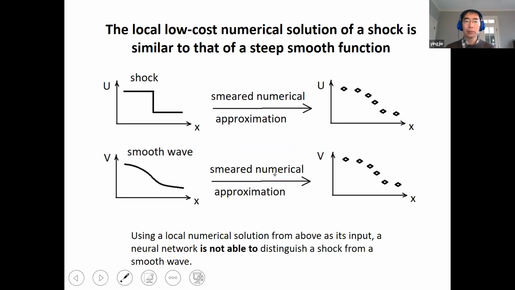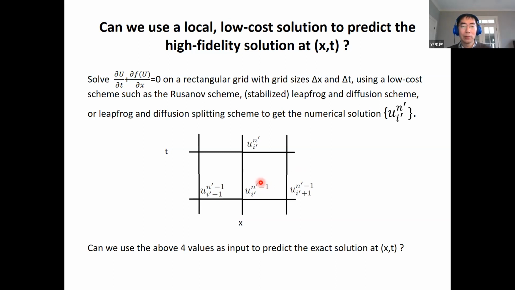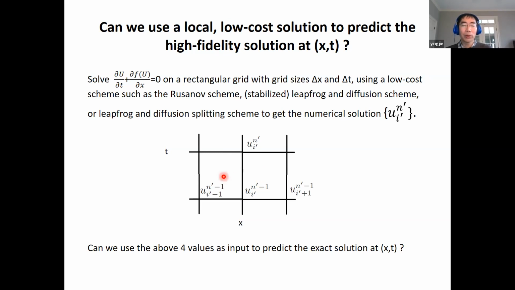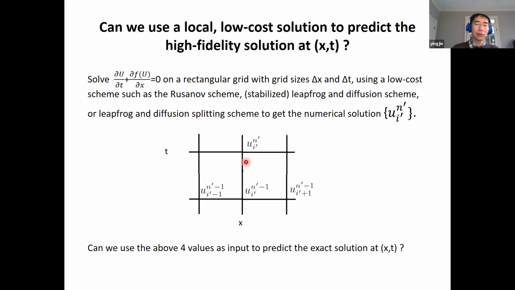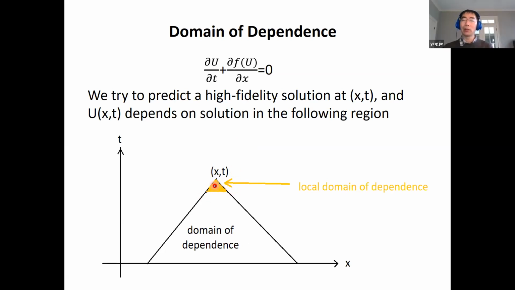Let's see what happened. Yingjie, can I ask a question here? Yes. Because it seems to me it would be more useful because now you're on a lattice, but I'm thinking of a semi-Lagrangian scheme where you can actually track back the characteristics. So that would be very useful for semi-Lagrangian schemes too, right? Yes. So it doesn't matter what scheme you use. You don't have to land on the node of a lattice. You know what I'm talking about, right? Yes, exactly. It doesn't have to be on a lattice. You're right. It's just like here, just figure out the solution in this domain of dependence. Yeah.